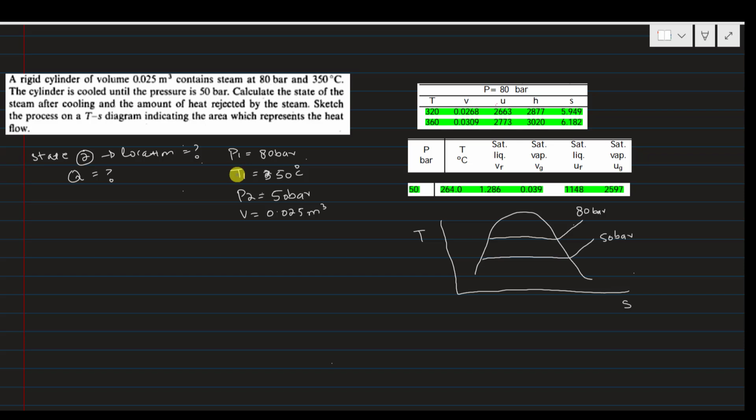So the pressure P1 and T1 value lies in the superheated region. I have extracted the portion of the steam table and shown it on the screen, which is our concern. So 320 and 360 centigrade at pressure 80 bar lie in the superheated region. That's why we say that the state point 1 lies in the superheated region. So it will lie here. This is state point 1.